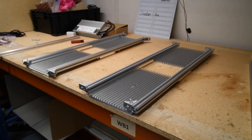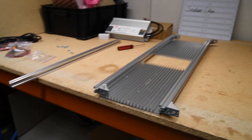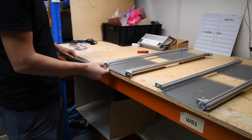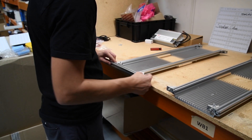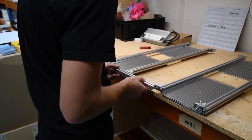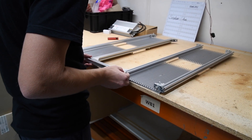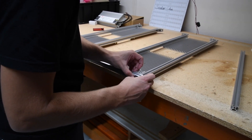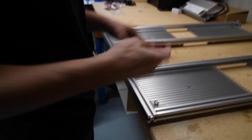Once your corner brackets are mounted you'll have exposed t-slot nuts coming out of the ends. It's then just a case of taking the t-slot end rail and sliding it onto those t-slot nuts until the entire end rail is lined up — this sets the distance between the two sets of light engines. Nip up the screws on the end rail to secure everything in place.